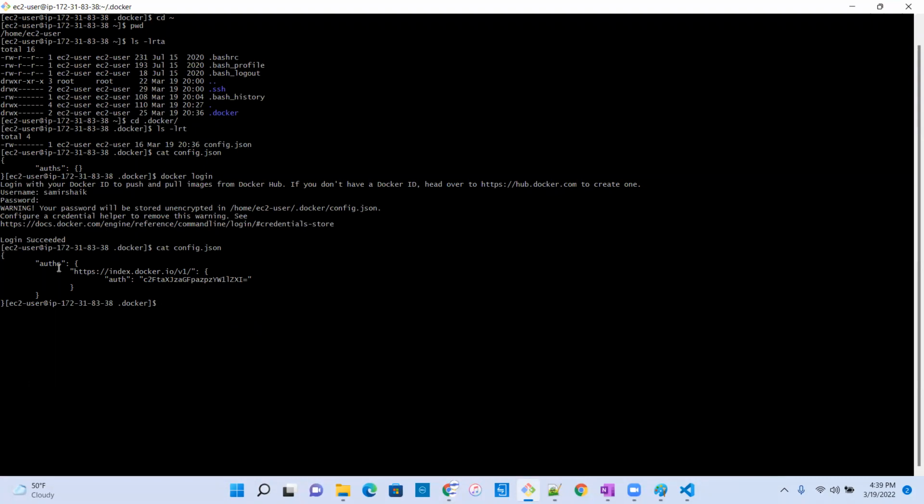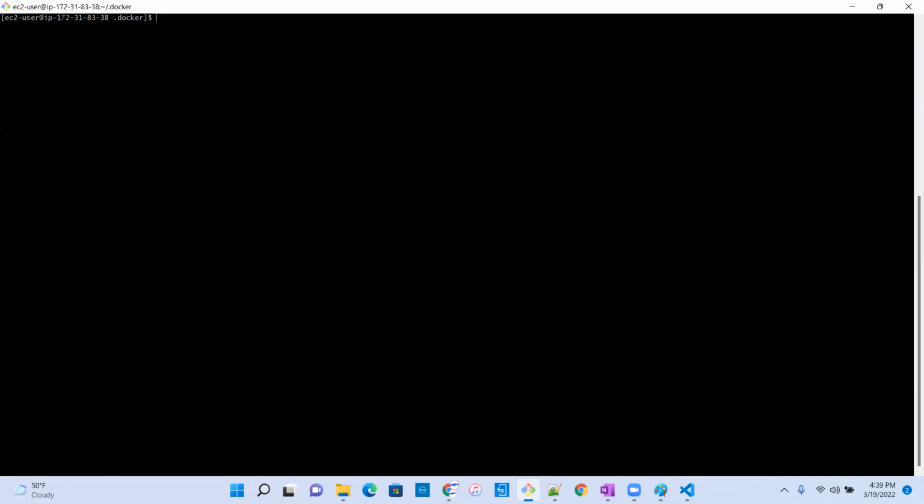You definitely don't need to know all of these details right now, but it's a good thing to know where Docker stores the configuration, because we might be coming back here multiple times. This is not the end of it. There are more details that we'll go through eventually. Let's move forward.